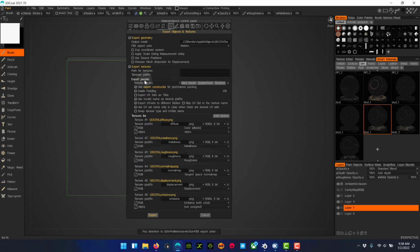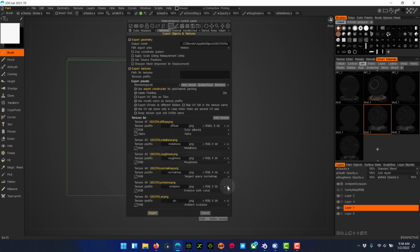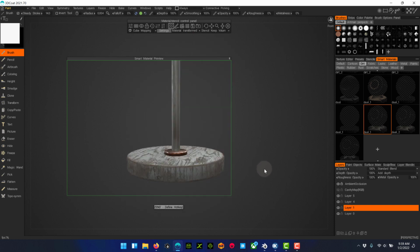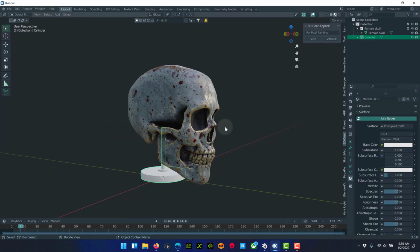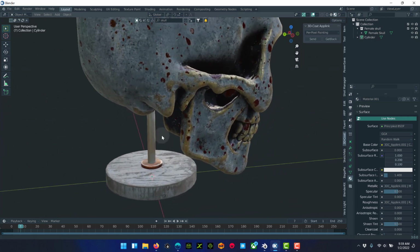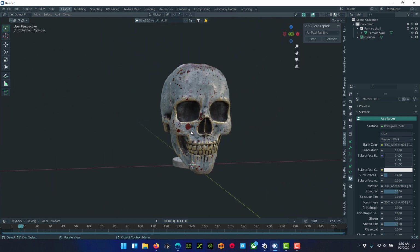And I'm just realizing that I didn't change the preset here. We're going to go to App Link. We don't need displacement. We don't need emissive. And now we'll export it. Let it bake the maps. Now when we go back to Blender and we have that selected, we say get back, and it loaded the materials in just like that. Now, how awesome does that look? So cool.